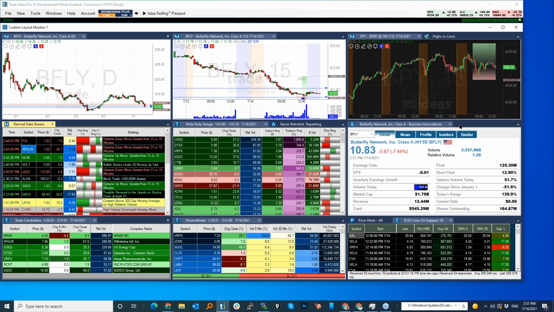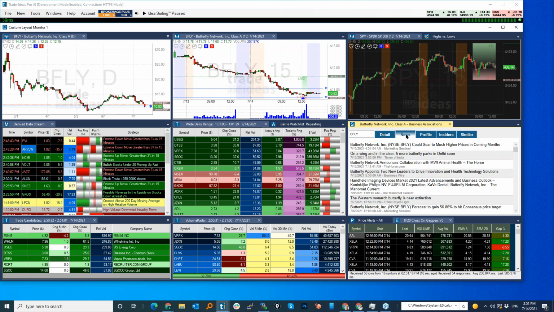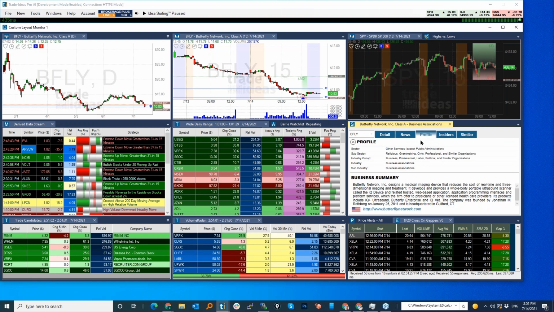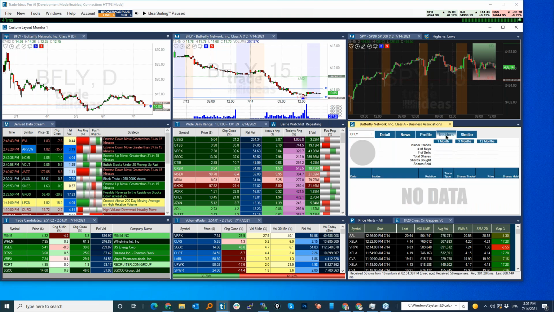Single stock window, like I said earlier, is really a deep dive into a stock, and we've got these different tabs up at the top. I highlighted briefly the similar tab, but we've got a news tab right here. This is using a Google API, so it's bringing in a variety of different sources for news for the securities. Profile, what's that stock do? What's their business summary? There's their website. What country are they operating out of? And insiders.